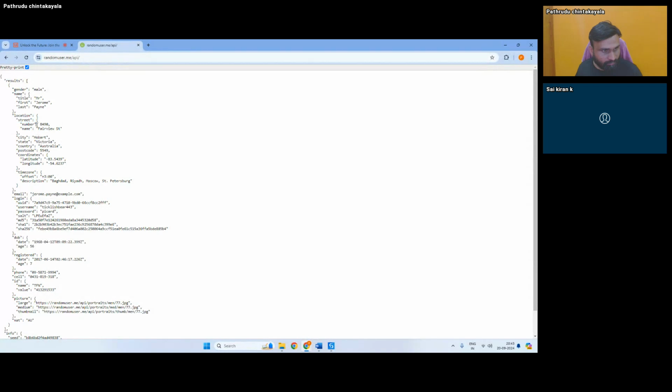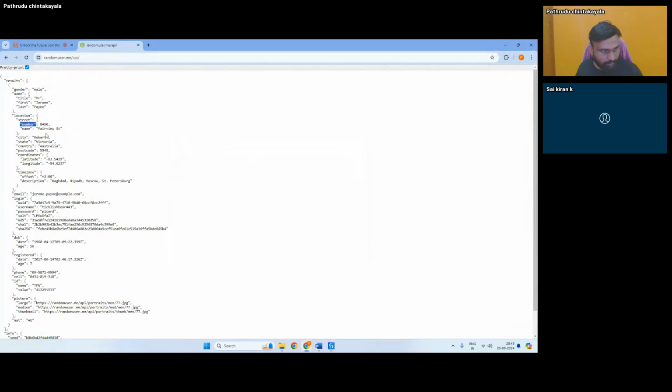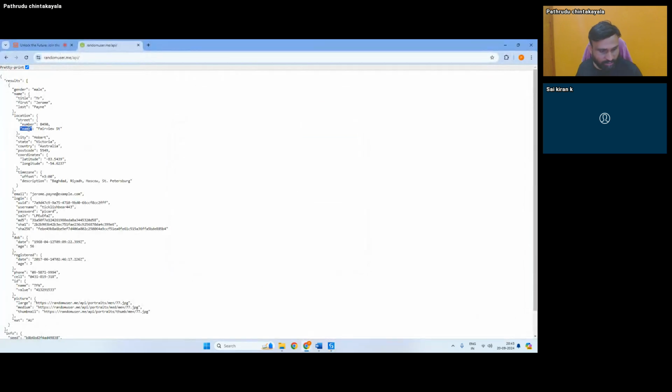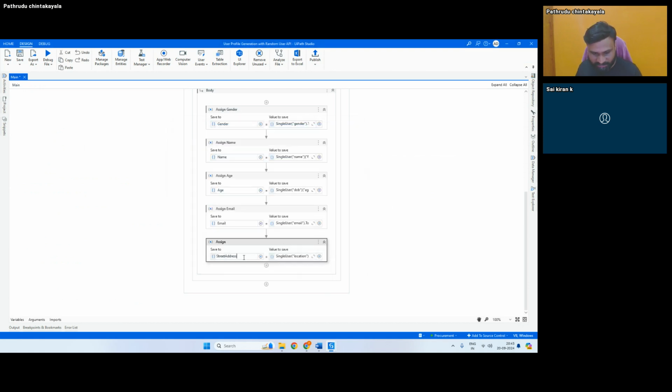I'll have the number, which will be my street number. And then I need to have a name, right? But for this, I need to keep a comma separated and then I'll be keeping it. First, I'll copy this entire because the hierarchy is same. So I'll just copy the name and I'll put it in place of number. As I said, we need to convert this to a string before and click on save. So now my street address is coming.